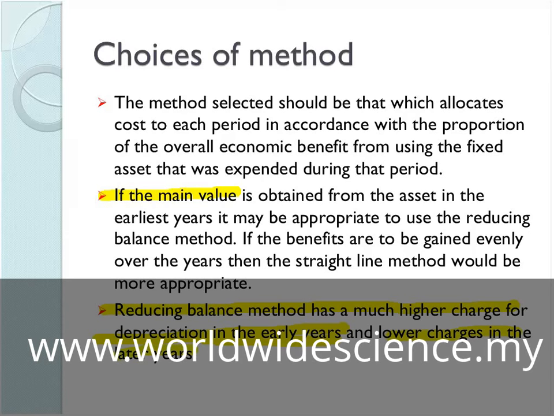And if you are a startup company, it is better for you to use the reducing balance method. If you have already been in the business a long time, it is better for you to use the straight line method. So the reducing balance method is good for a startup company, and the straight line method is good for businesses which have been in the market a long time.